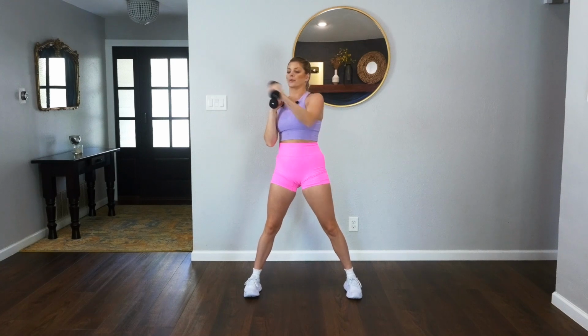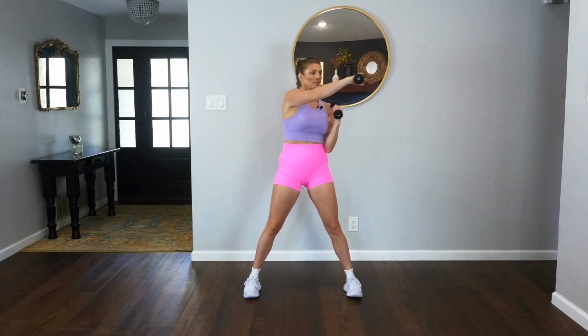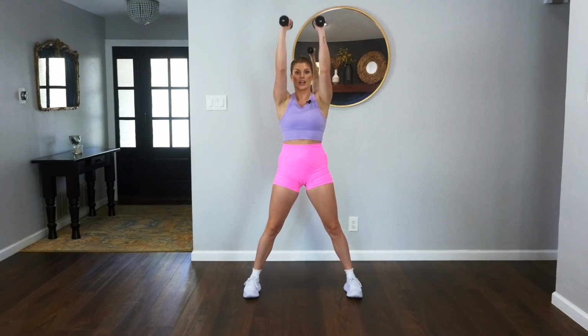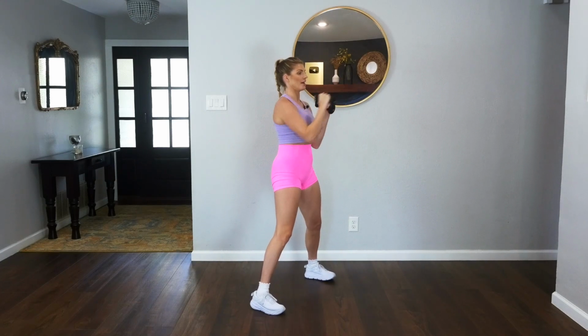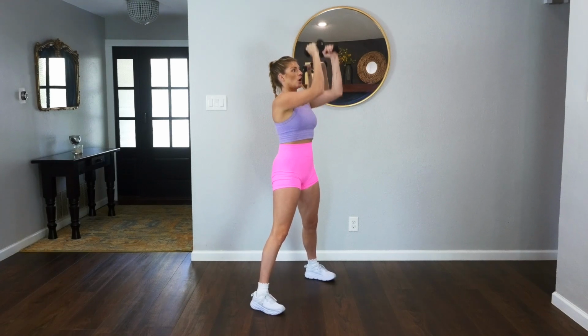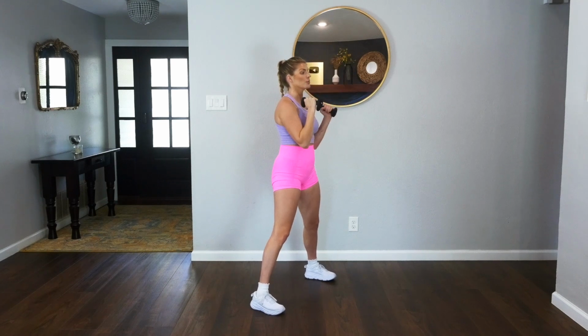Little combo. Right, left, press halfway. Punch, punch, lift. So if you don't have weights, it's totally fine. We're moving quick through the upper body, hop, then punching. Right, left, halfway lift. 90 degree angle in the arms. Last two. And last one.